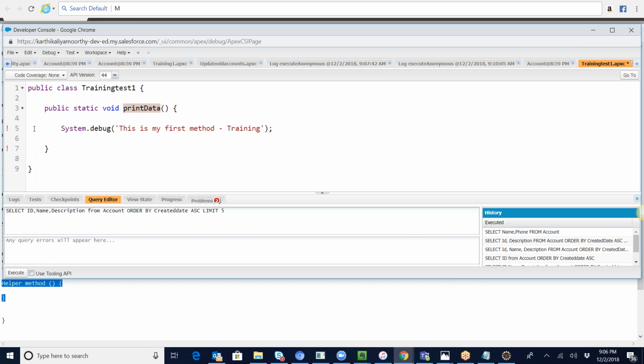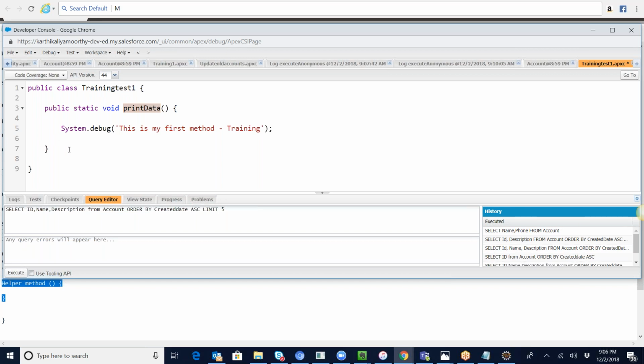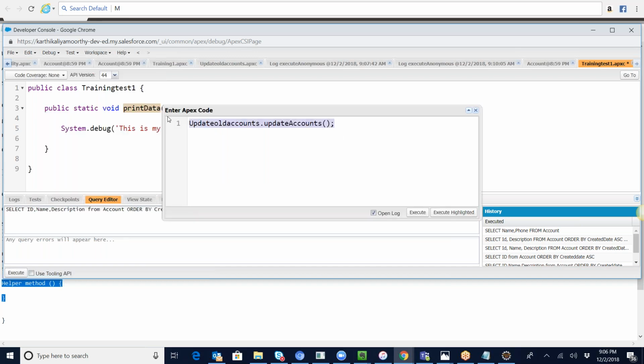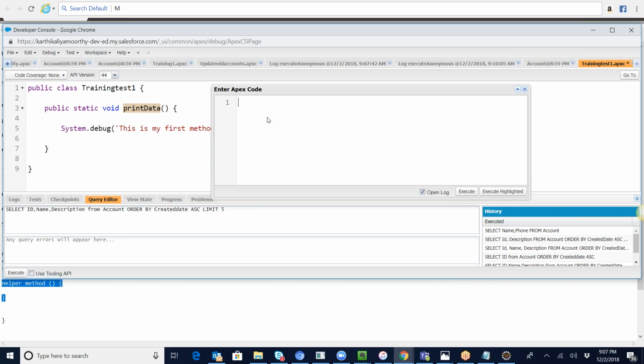How can we invoke the method? You can invoke the method by creating an object. But one of the things I want to say is, if you want to test your code, you can always use this Apex code. It's not necessary that you have to create your own class and then have it here. This Apex code can be tested with the little console that Salesforce is providing. But mostly these classes will be used in an Apex trigger, or they can be initiated from the Visualforce components or the Visualforce pages.